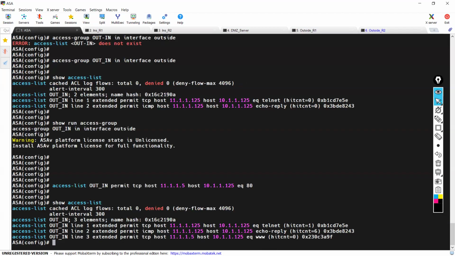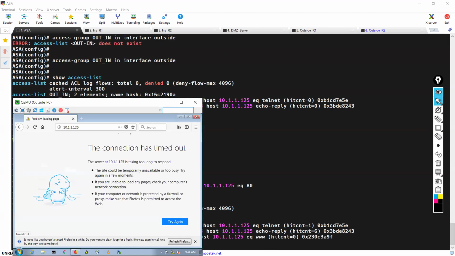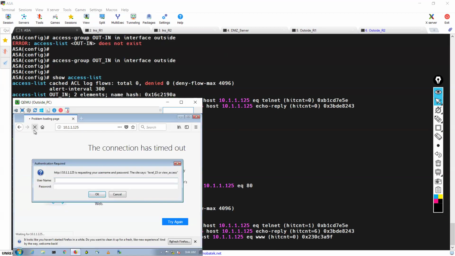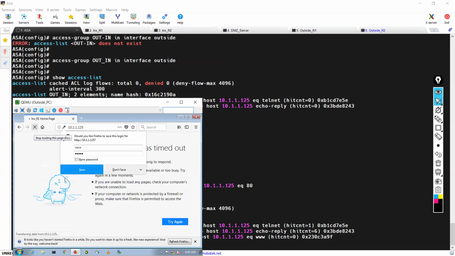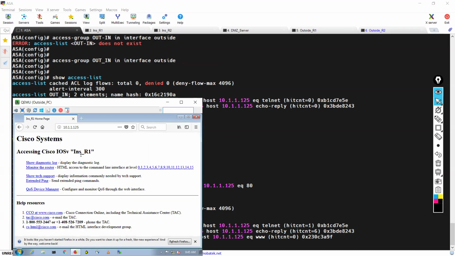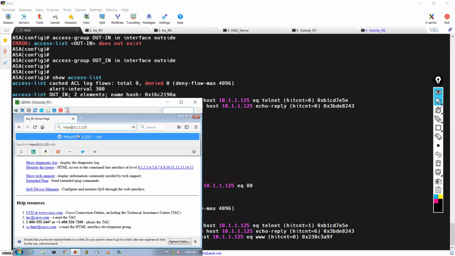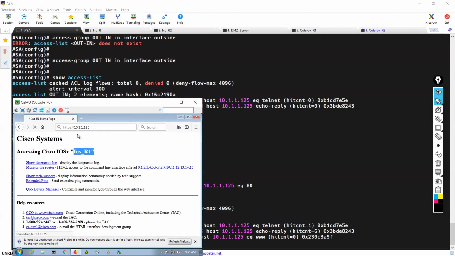Okay. So now let me go to the outside PC and let me try to refresh. Do you see it is asking me this time about username and password? So username Cisco, password is Cisco. And see, we got the access. So this way we can allow. Now we allowed only HTTP. If I try to go using HTTPS, in that case, see what will happen.